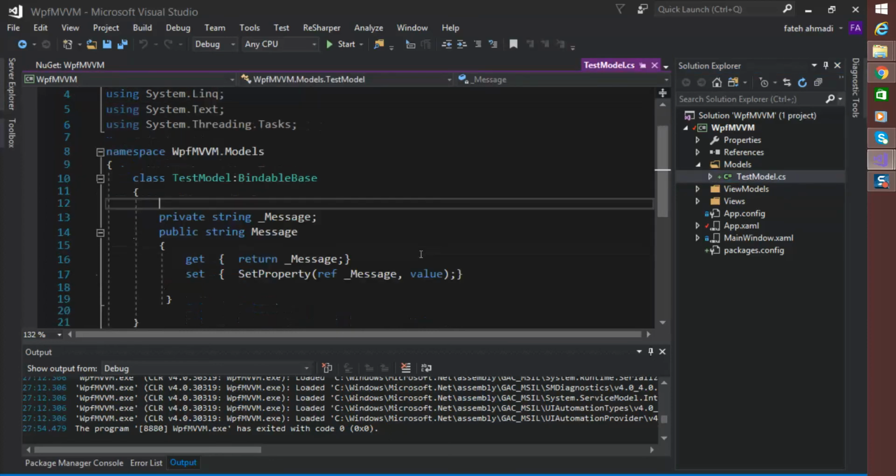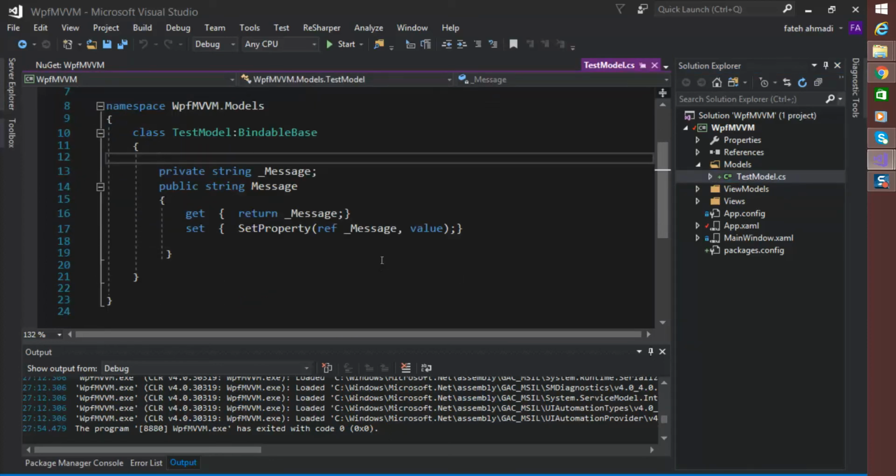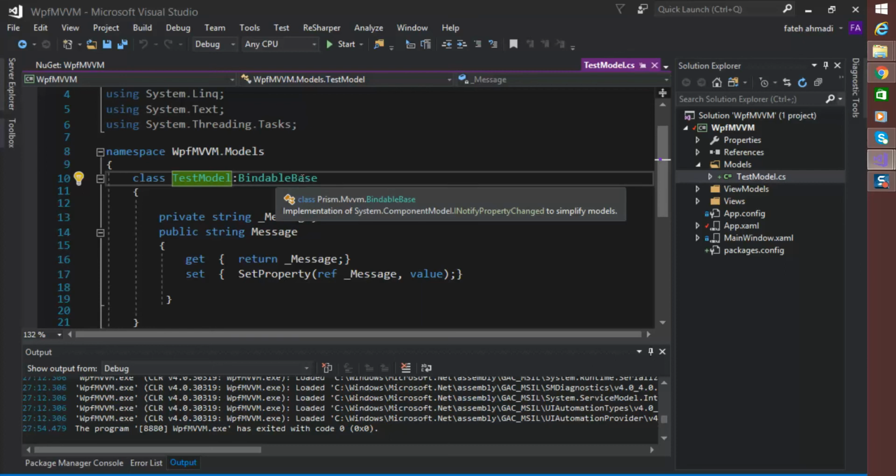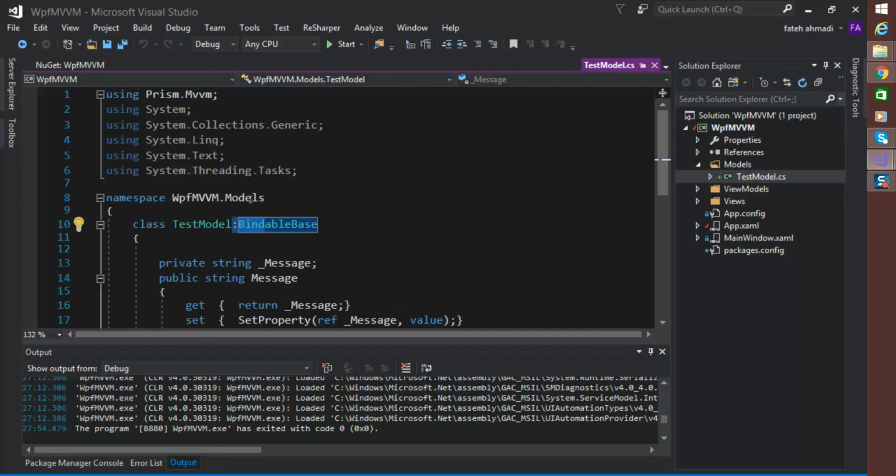We have the TestModel class. We want to derive from BindableBase. BindableBase is in the namespace Prism.Mvvm.